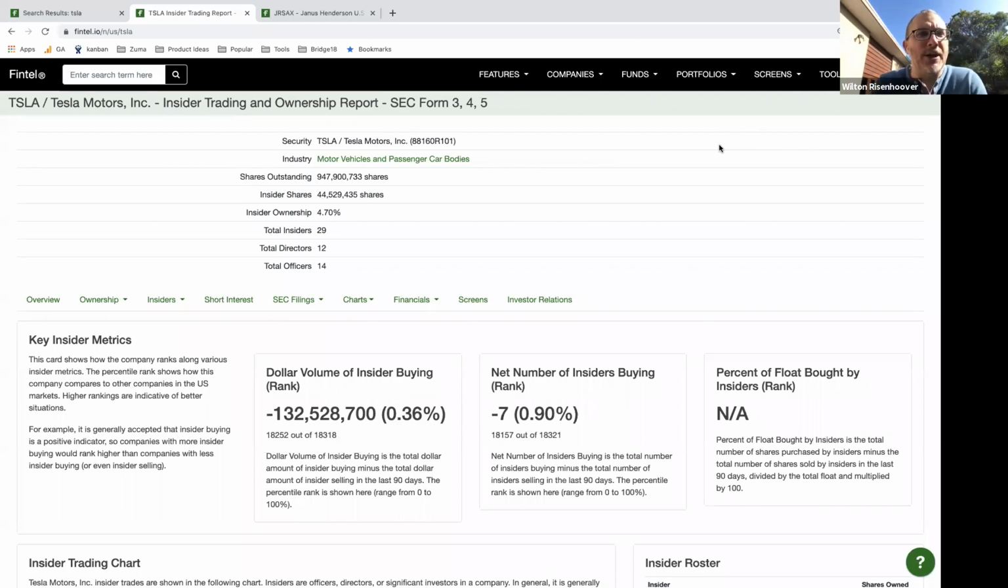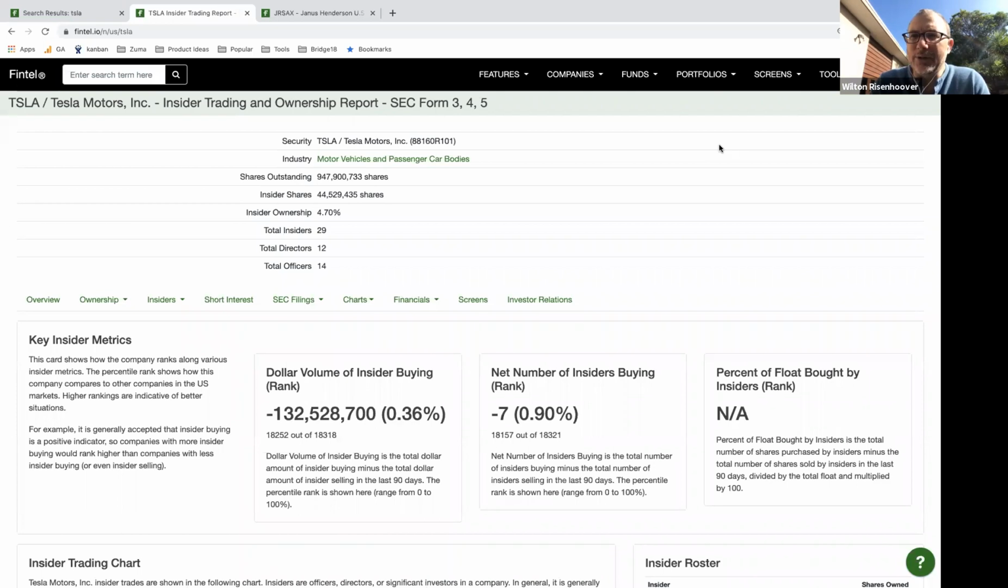Material non-public information. So for example, if I'm an officer of the company, the chief revenue officer, and I know that the company is not going to hit its revenue targets for this quarter, and I have that information in hand, and I go out and sell my shares before the revenue numbers are announced, then I held material non-public information, and that would be an illegal insider trade. Because it's material, and it's not public information.